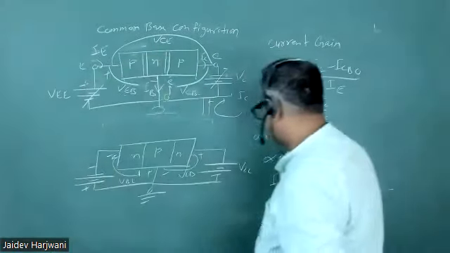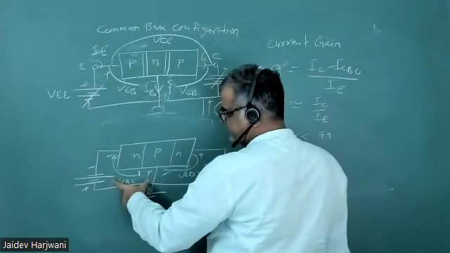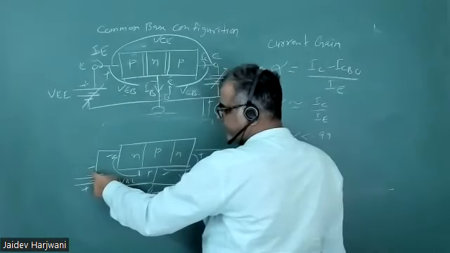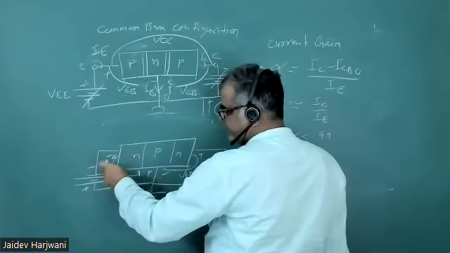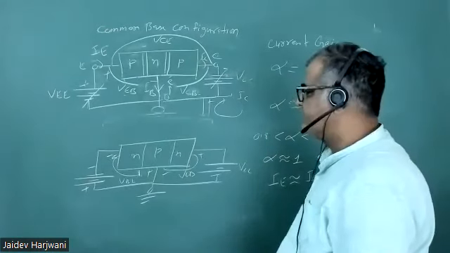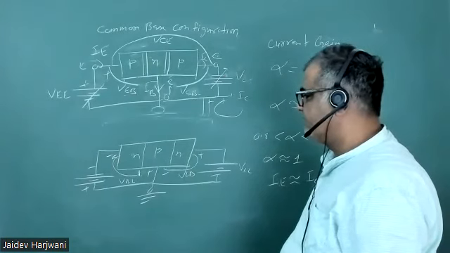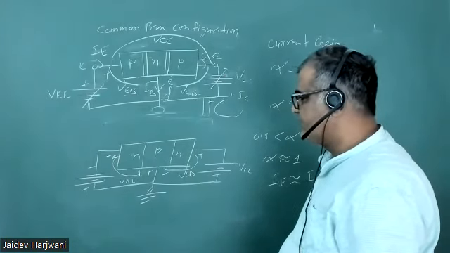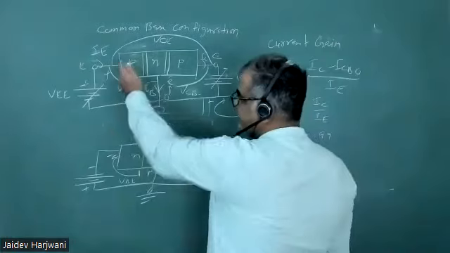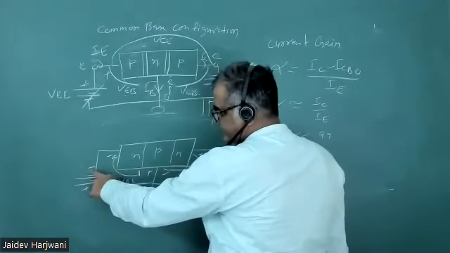Now what will happen here when you apply forward bias? Here you are applying negative to the emitter. So what will the direction of current be? Will the current come in or go out? Tell me. What will be the direction of current? Inside? It was inside earlier. Outside. Now it's outside, because these are electrons.